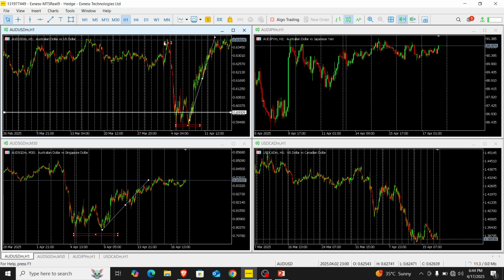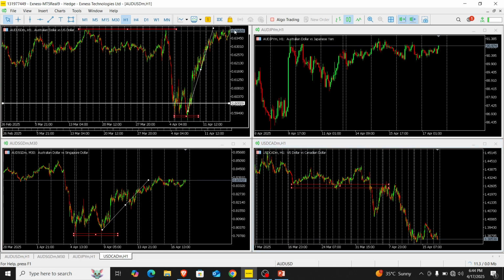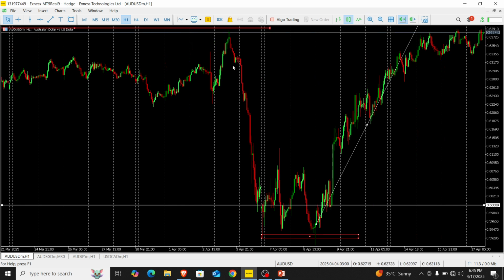If you look very closely, there was no break of this particular level here. There was no break of this high, but you can see that same high on USDCAD was already broken weeks before, and it also broke that same Thursday. This was why I was able to determine a short on this particular pair, and you can see how far this sold.